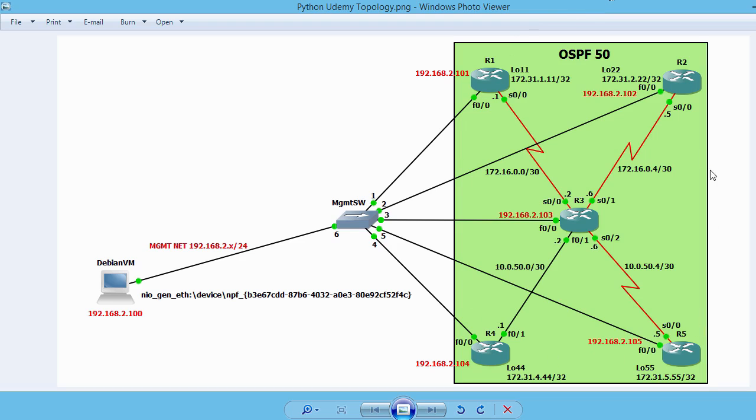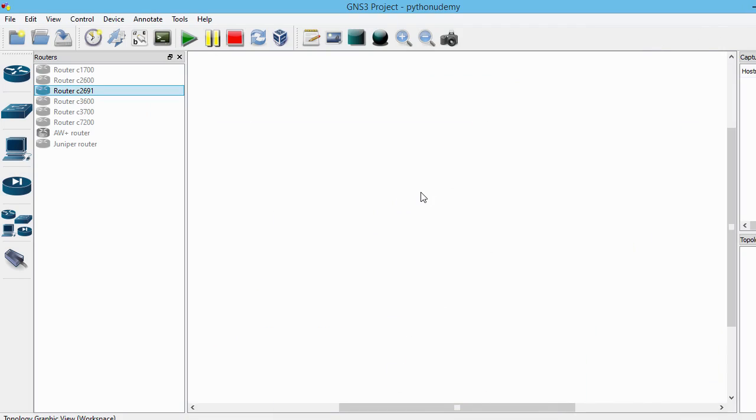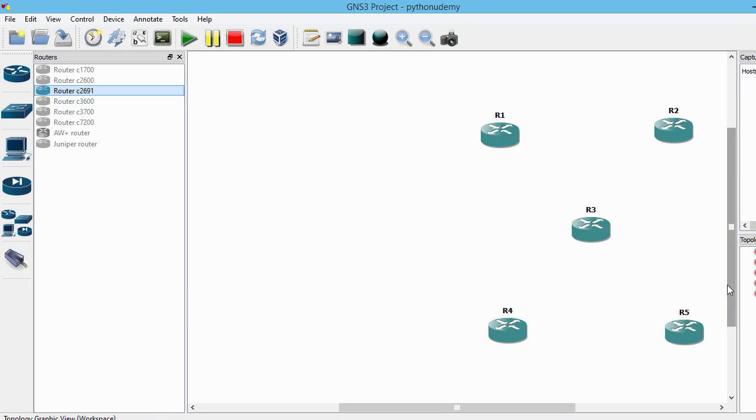In the right side of the picture, we have 5 routers with the same image and model called R1 to R5 with single area OSPF running on each of them for routing purposes. There are also some loopback interfaces there, and that's about it. Now let's get into GNS3 and start building. So let's start with the routers and drag 5 routers to the working area. Okay, I've done this.